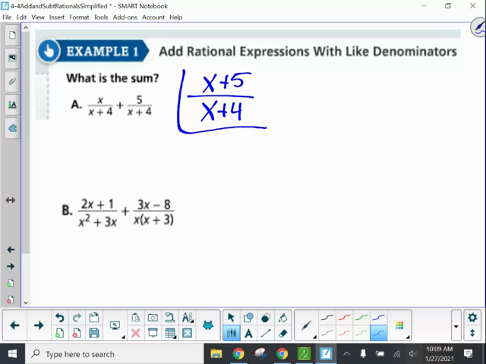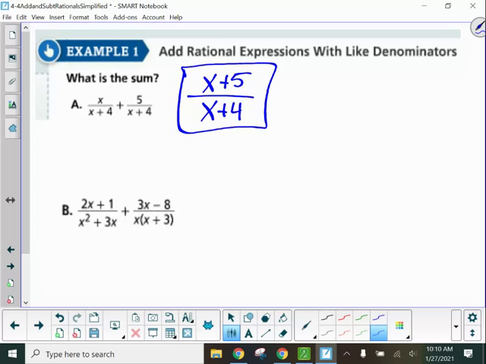There is nothing else I can simplify. There is nothing else we can do with this problem. The x's are attached by addition to the 5 and 4 respectively, so we cannot go through and cross them out. You can only cross out things that are factors, so just please make sure you're aware of that whenever you're working through these problems.